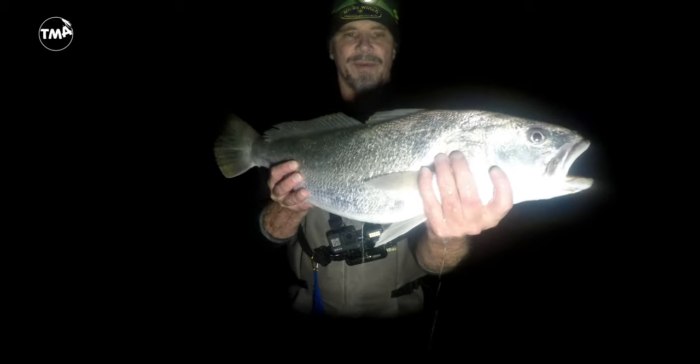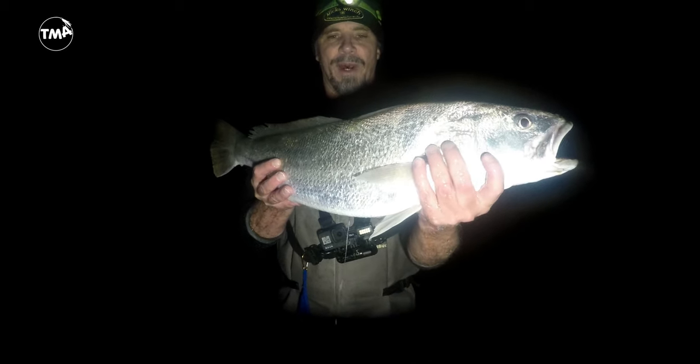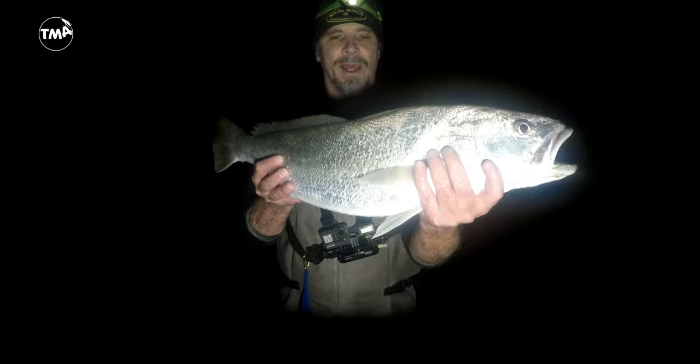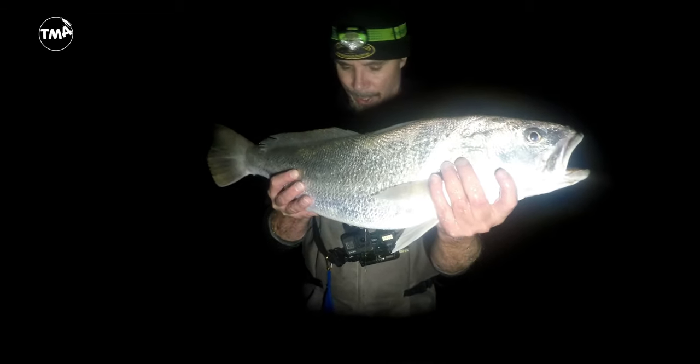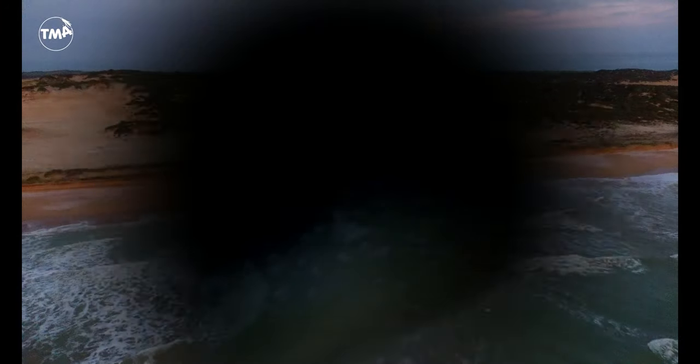Two of the gummies have been on the squid, both the mullies have been on the pilly. One of the gummies was on the pilly too. Gotta get her back. There we go. 77 centimeters, look at her go, she's off.